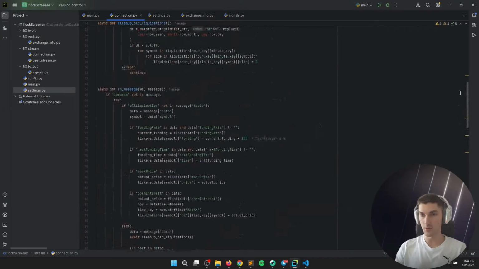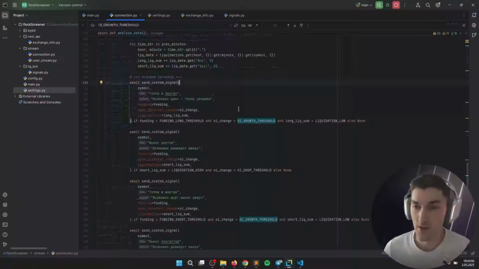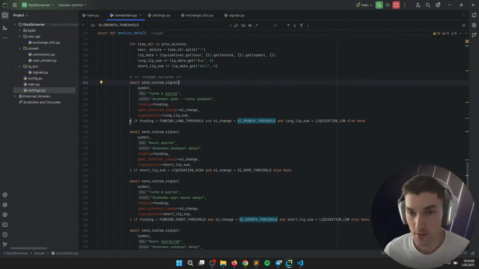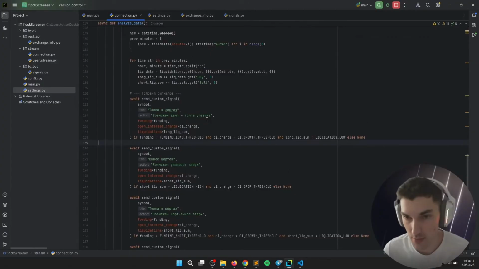I don't think I'll show all the changes there. I suppose there will be some minor bugs. So now I'll just bring it to a working state, see how it works, and show you. Alright, let's get back to the tests. Let's first look at the conditions under which we receive signals, and then analyze the signals we've received.